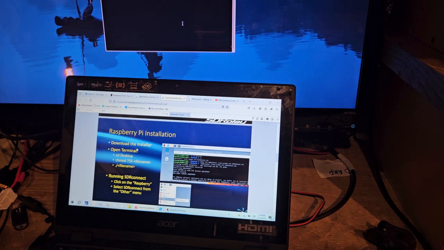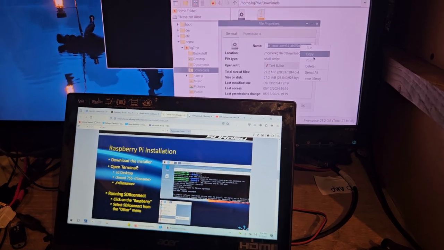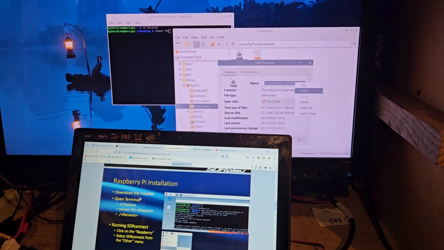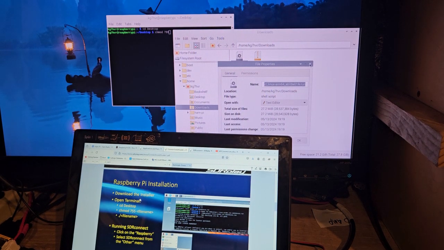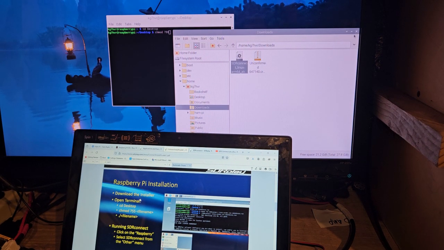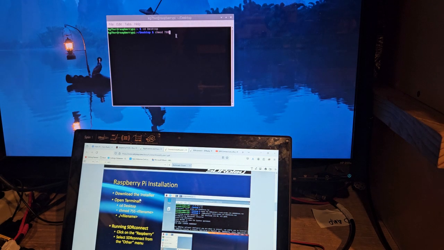So we go in here and we find our file. I'm gonna click copy on the name. We'll close that out. And we see if the thing works or not. Paste. Okay. Enter.